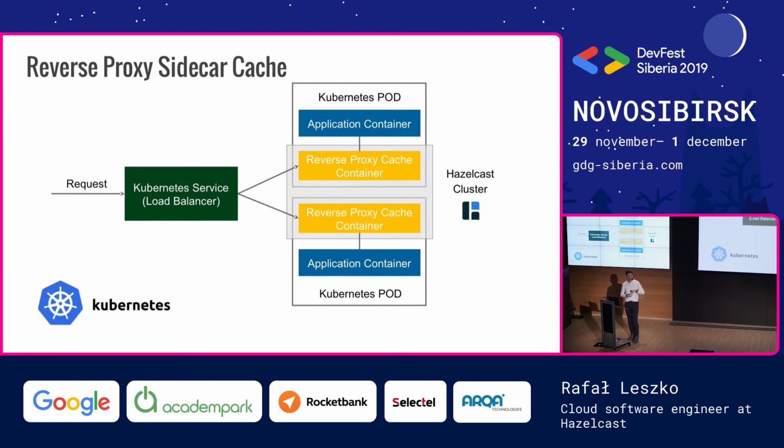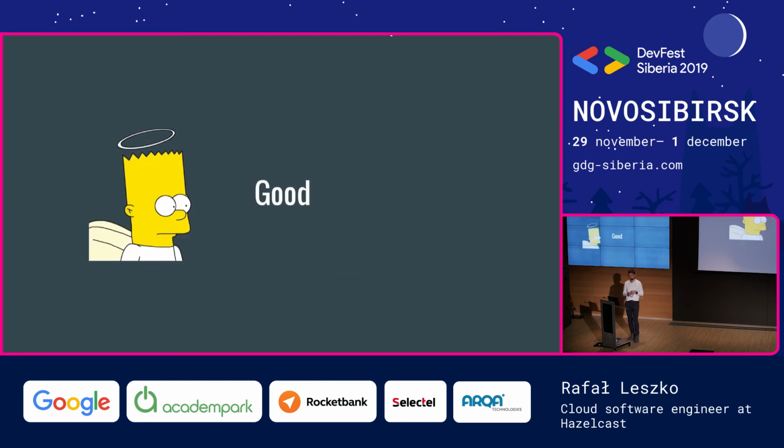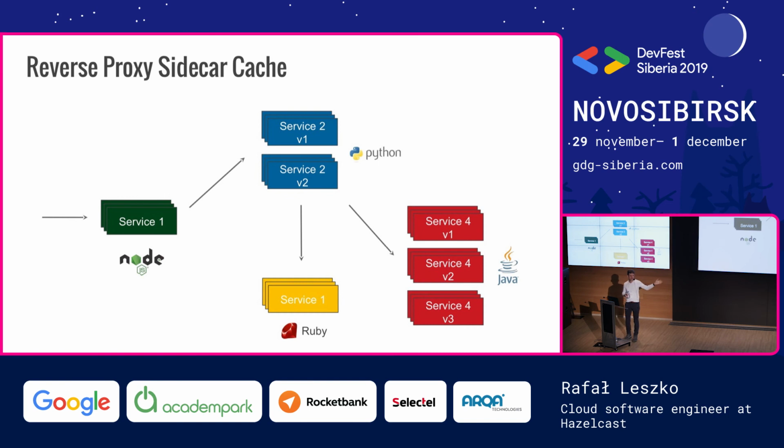And if you think about the whole idea of putting your cache in front of the application, it has some good and bad sides. Let's be optimistic and start from what comes good with that. You probably remember the first diagram in this presentation. So we have a classic microservice architecture. A lot of services in different versions, in different programming languages, they all use each other. So generally a mess, like all that comes with this microservice style.